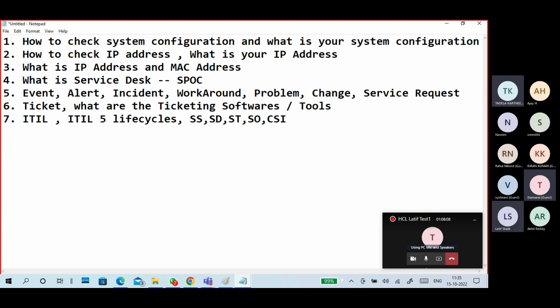Continual service improvement: you find a lot of issues faced by customers and our organization, and deployment of services. For example, guys, I want to provide an internet service. How many people will take internet? Nowadays, internet is required by everyone, from the last 2 to 3 years because of corona and other reasons, right? Work from home. People need internet for their laptops and all.